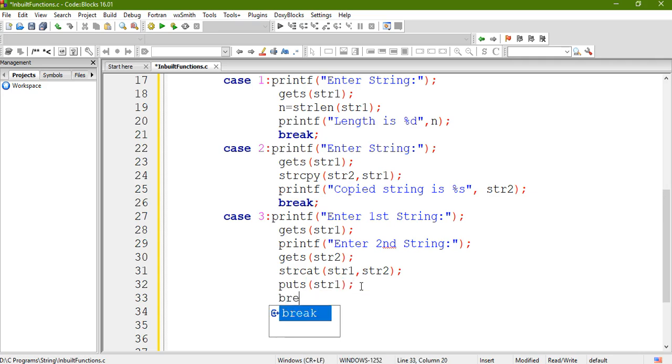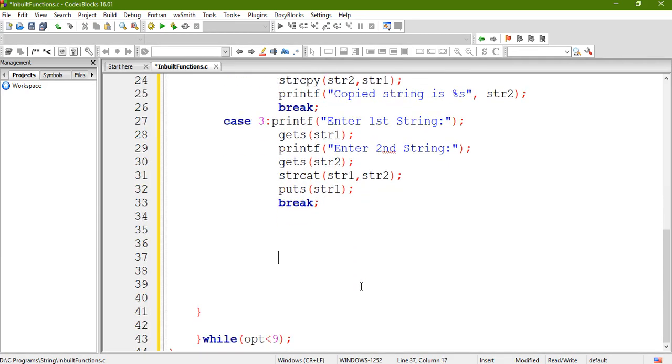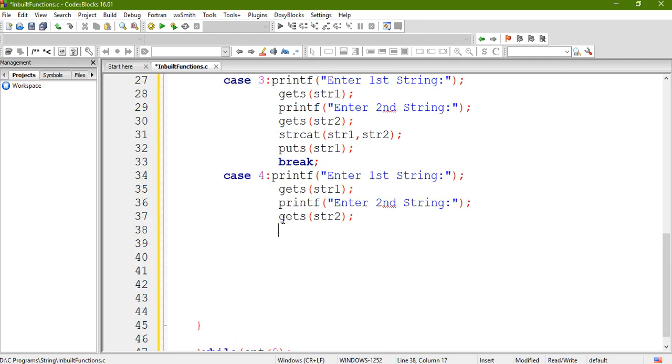Now break. Okay, now the fourth option is for string comparison. So there also we have to accept two strings and then we have to do the comparison. So two strings are accepted and kept in str1 and str2, and now we are going to use the strcmp function.